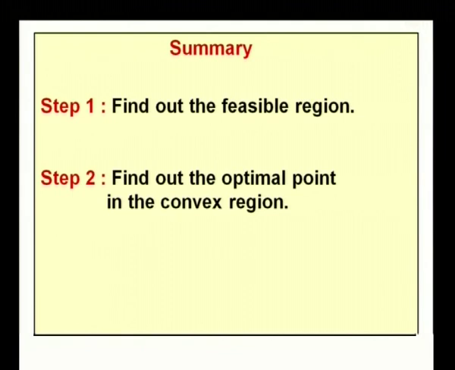So, let me recap the points. While solving a nonlinear programming problem using graphical method, first by plotting the given set of constraints, we have to obtain the feasible region. Then we obtain the optimum solution with the help of this feasible region. For that, we have to search for the optimal solution in that feasible region, wherein the desired point occurs where the side of the convex region should be tangent to the given circle.